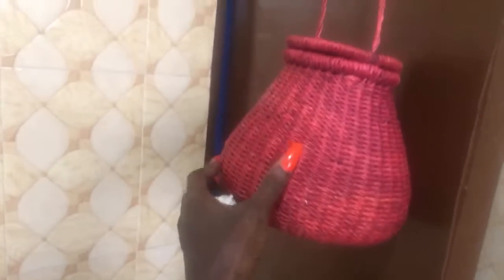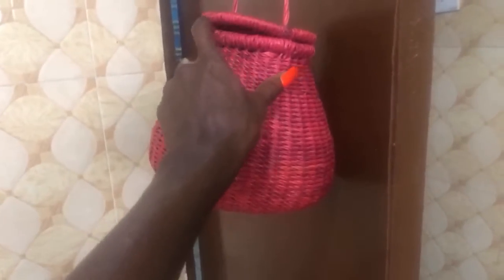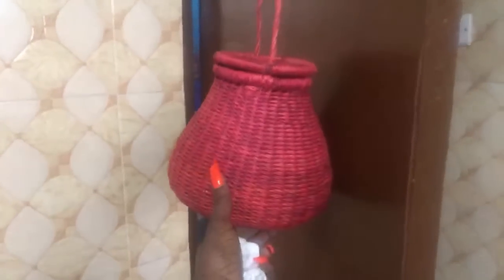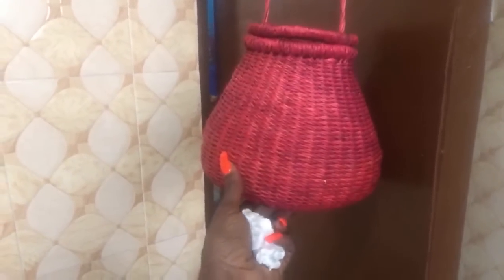So also, y'all, I got these baskets that I'm going to actually sell on the site as well. And y'all, I was going to use it as a purse, and then I thought that's a little awkward. But y'all said, why don't you use it as a spice rack? It was a great idea. Or to hold your spices. I actually hold my tea. So this is the hibiscus tea. And then I got, that's red.